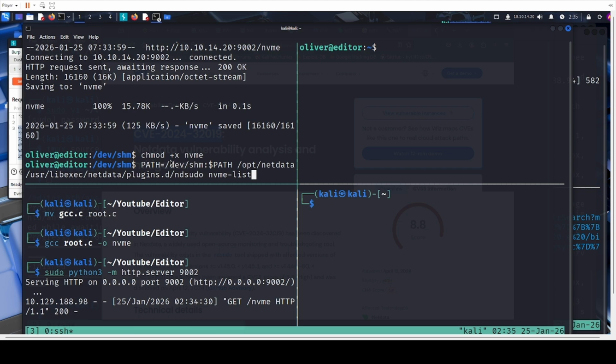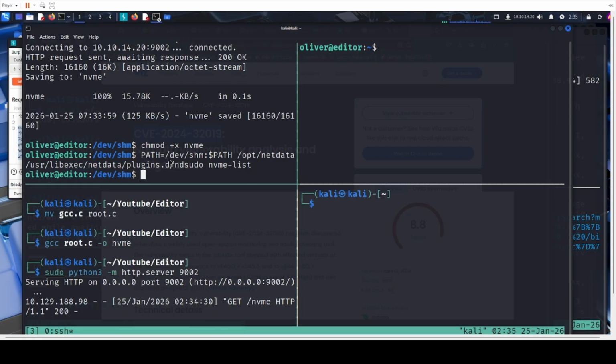So ndsudo starts up and sees it needs to run nvme. It checks the PATH. It looks in /dev/shm and finds the nvme file. So it will execute this file with root privileges. And now check the tmp folder.